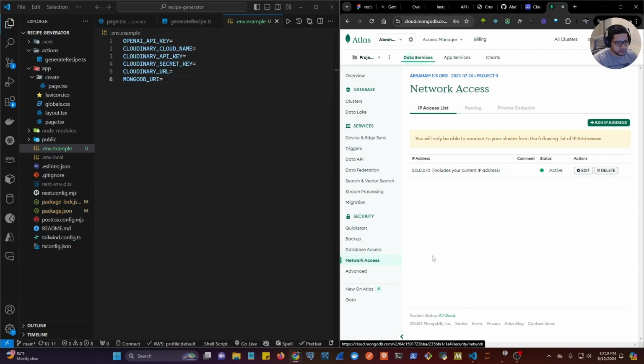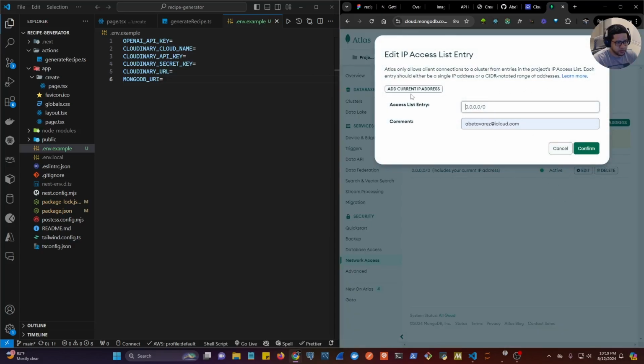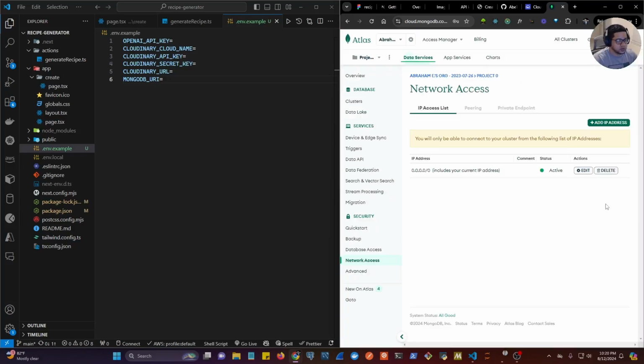If you click here, you can click edit, and right now this is open to any IP address. If you want to add your own, you can click here. I'm just going to keep it at 0.0.0.0 to make sure I can connect with no problems. Either way, make sure you have your current IP address in there.